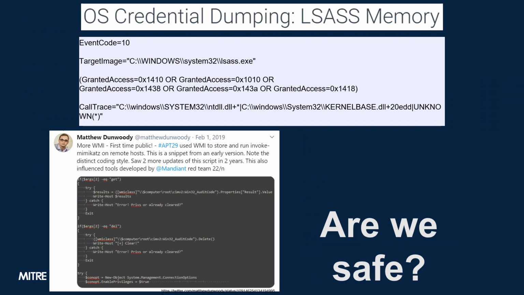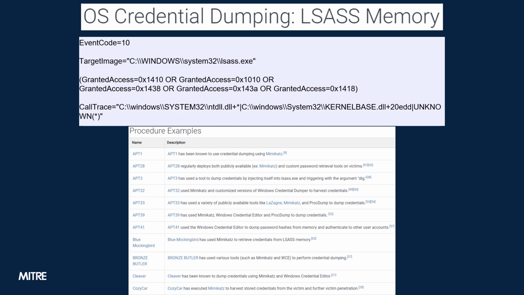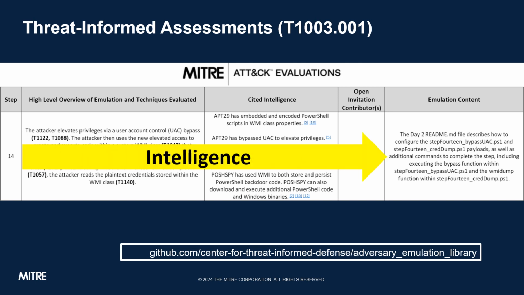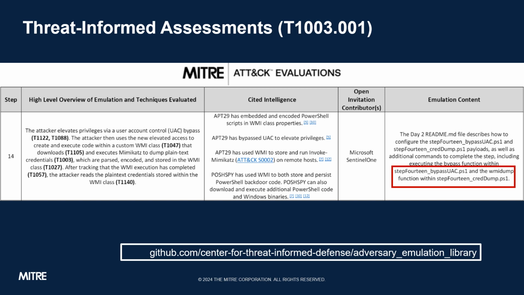Looking back at our detection analytic example from the last lesson, the question quickly becomes, does this provide an adequate level of defense against this technique? Or should we continually evaluate and incorporate improvements based on other sources of information? Similar to our detection analytic example, we can use ATT&CK to provide context and inputs to help us build more threat-informed assessment material.